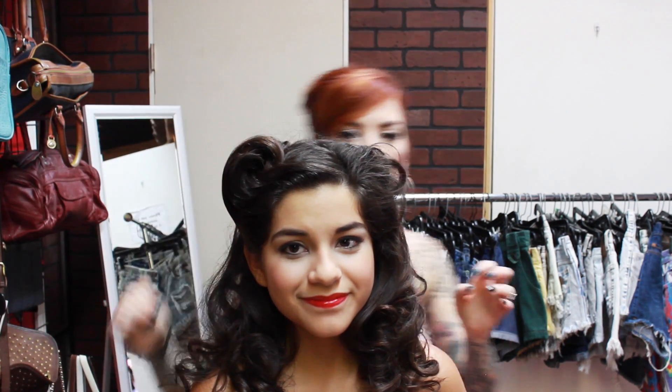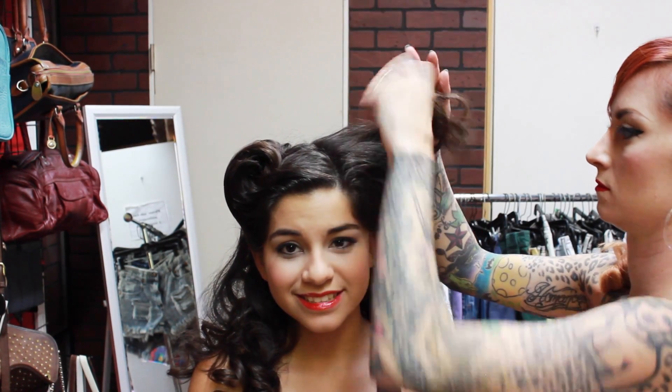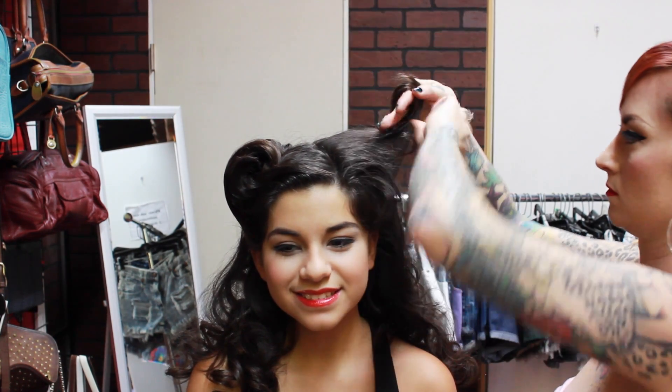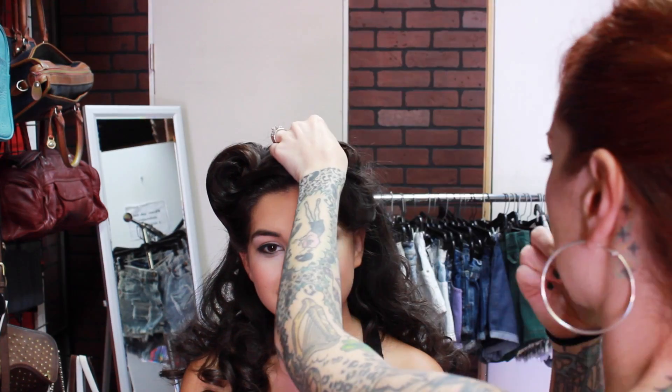When you're not teasing the hair, you're not going to get as big a volume as when you are teasing the hair. So these are going to be kind of petite rolls - I wouldn't totally consider them victory rolls, they're more like young lady rolls. Do the same thing on the other side. The other thing you can do if you have stubborn hairs that don't want to sit in the rolls - if you hold them and actually blow dry your hair as the hairspray is drying, that helps to get those little hairs up there. So now you have a cute little kind of 1940s style, and you didn't have to tease. It will be easy to brush out, and it shouldn't take you more than 10 or 15 minutes to do this.